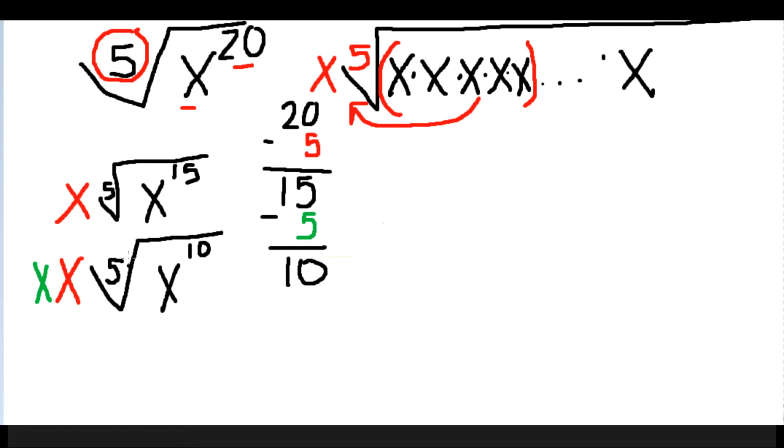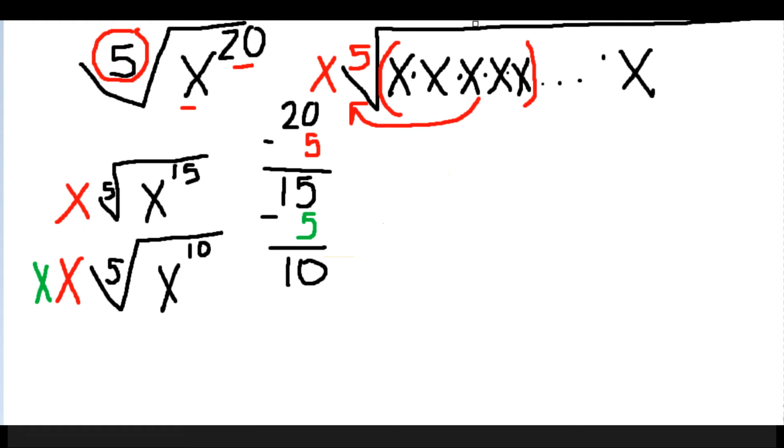So just to recap, we pulled out one group of 5, and that left us with our first x. Then we pulled out a second group of 5, and that left us with our second x on the outside. And after pulling out 2 groups of 5, we have 10 copies of x left on the inside. So again, we ask ourselves, can we pull out another group of 5? Because remember, this index is so important, you guys. It's telling us how many groups of what we need to pull out. So we're pulling out x's in groups of 5. It's telling us we need to look at our radicand and continue to pull out groups of this many. Well, we still have 10 of them.